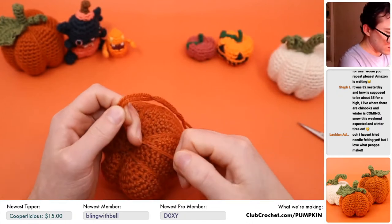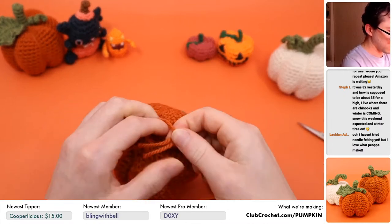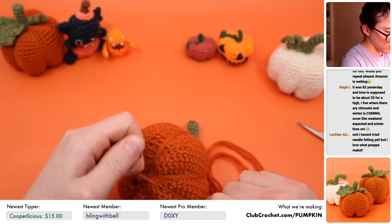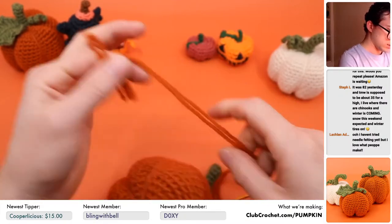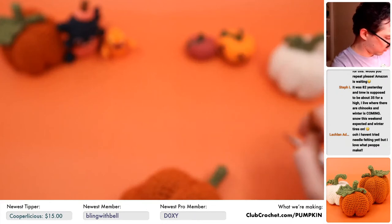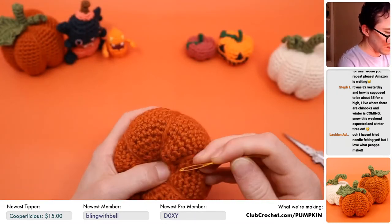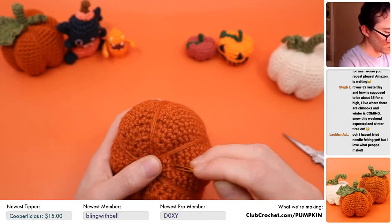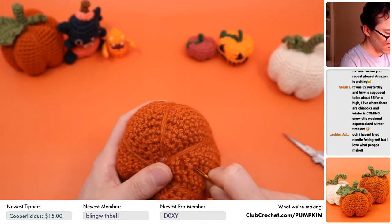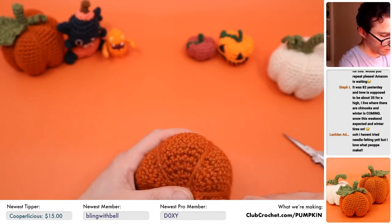Oh yes, sure. The hook that I'm using is a size G 4mm crochet hook. It's what I really like using for worsted weight yarn. Sorry I didn't see that, Melissa. I was deep in the pumpkin world. But yeah, I like using a size G 4mm crochet hook. That's my favorite size hook to use for worsted weight yarn, so that's what we're using today. That's what I pretty much always use.